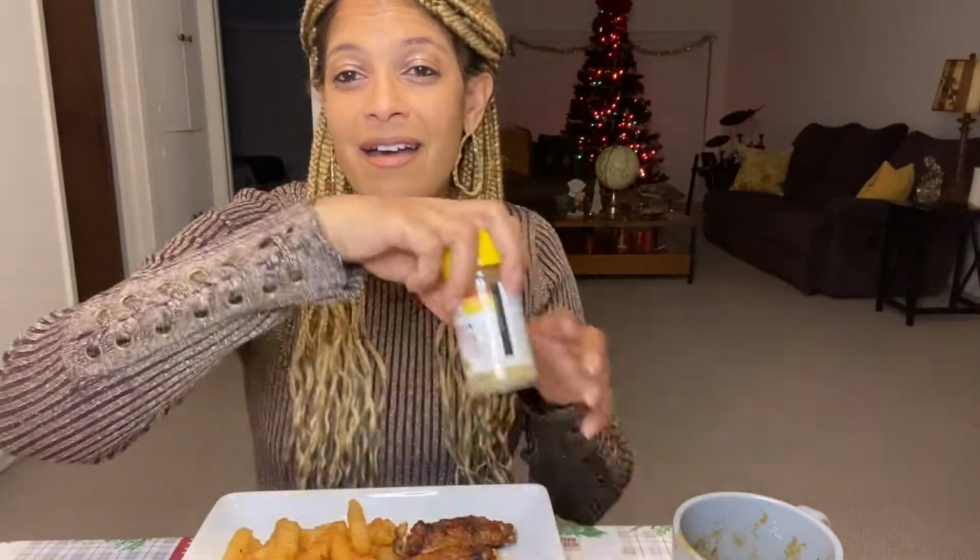Okay, so I got my barbecue sauce in here. I'm gonna dip my wings in the barbecue sauce. I don't know if you can see it, I got my ranch. I got a little bit of barbecue sauce here for my fries. And I have my famous lemon pepper.